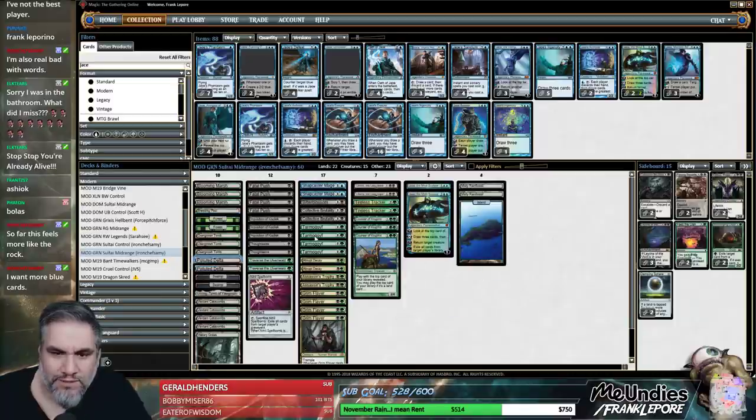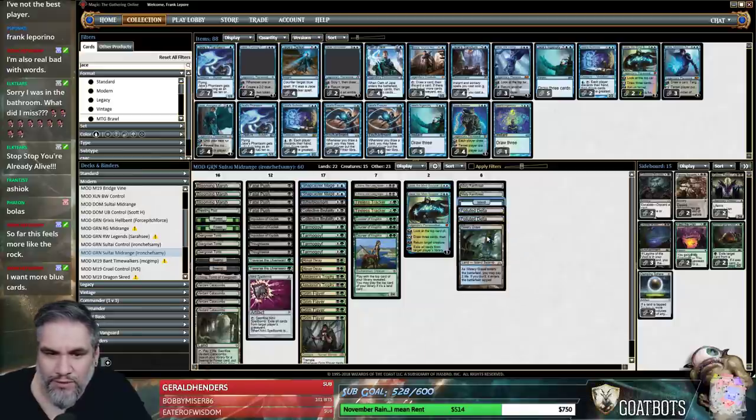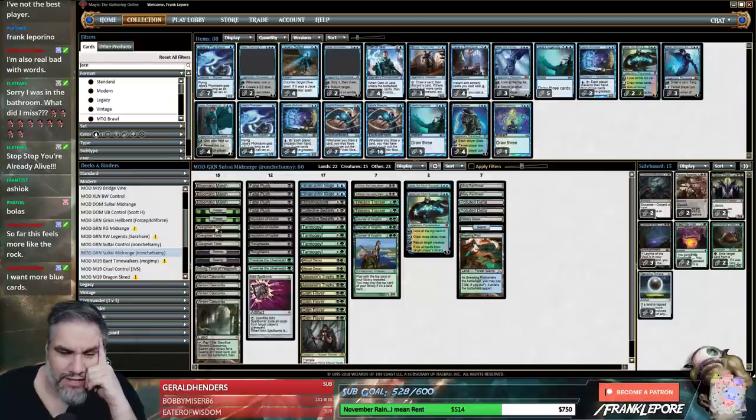We don't have many blue sources, so we definitely want to fix that. These are all our blue sources. Like, we can only search for 3 of them. And I think we just want 2 more fetches.